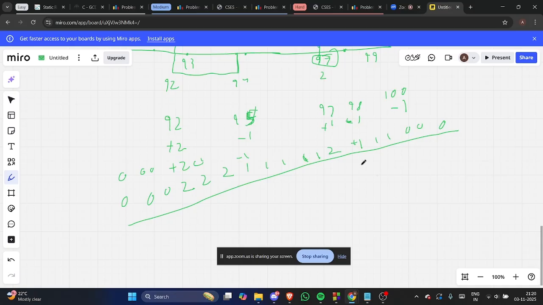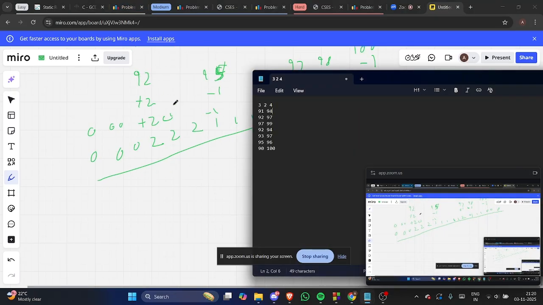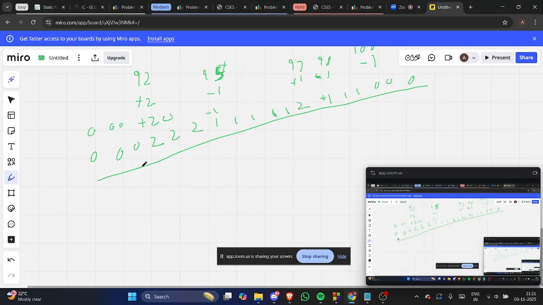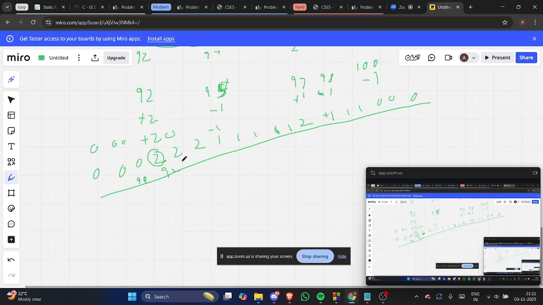All right. Okay. So now in the input, what was the k? K was 2. So this means that, let's say 91 temperature is not admissible because the value here is 0, while 92 has a value of 2, and K is also given as 2, therefore this is an admissible temperature. 93 and 94 are also admissible temperatures, but 95 is 1, so it's not an admissible temperature as in the question.